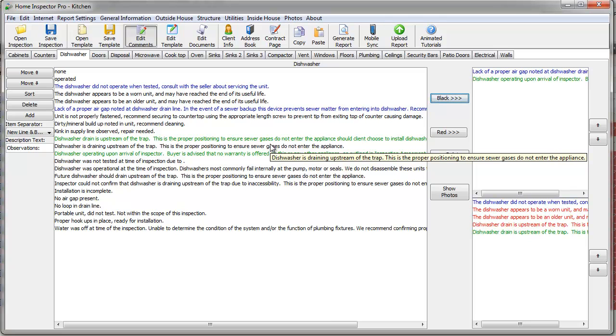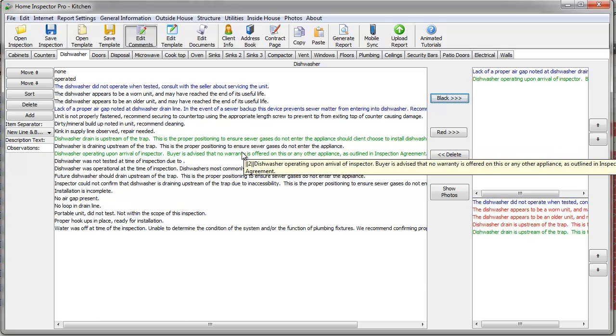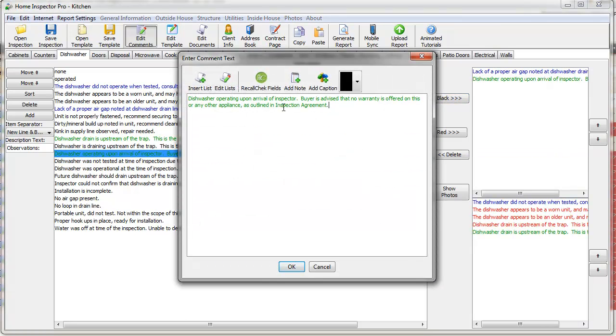When you're using the mobile version of our software, you're not going to actually see all these advanced colors. What's going to happen is the program's going to add a number in front of it. So the black would be 1, blue would be 2, and green would be 3. And those numbers will show in front of the narrative. That makes it a little easier for the mobile software to add unlimited colors without slowing down the app. So you would just need to remember that blue is your second color and green is your third color.